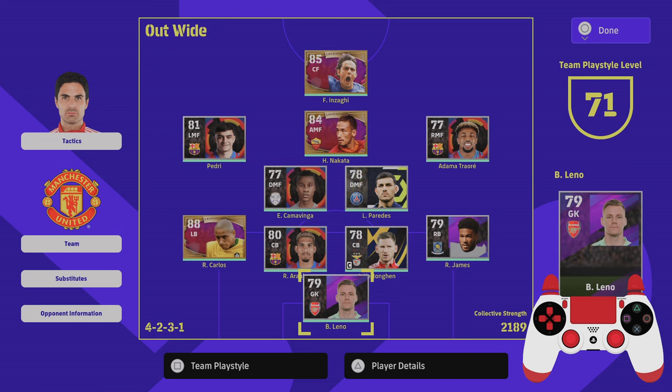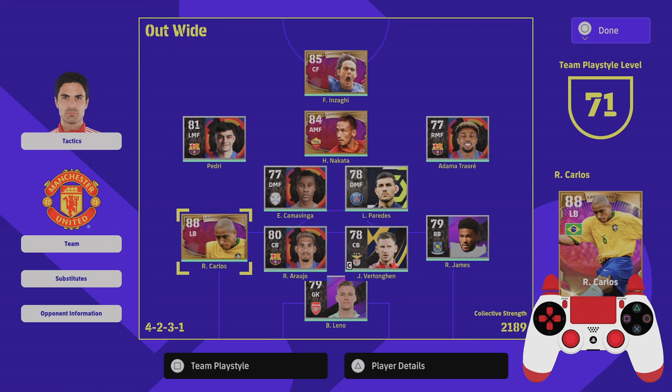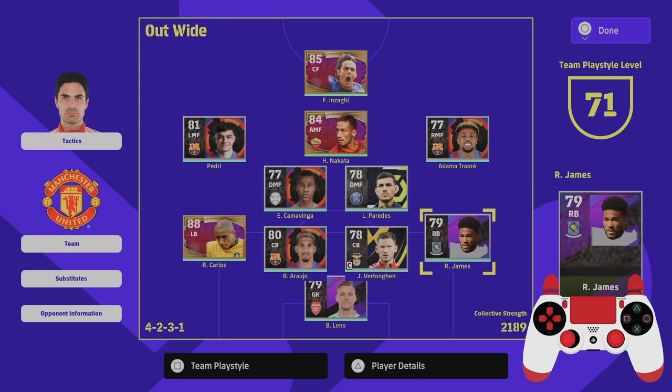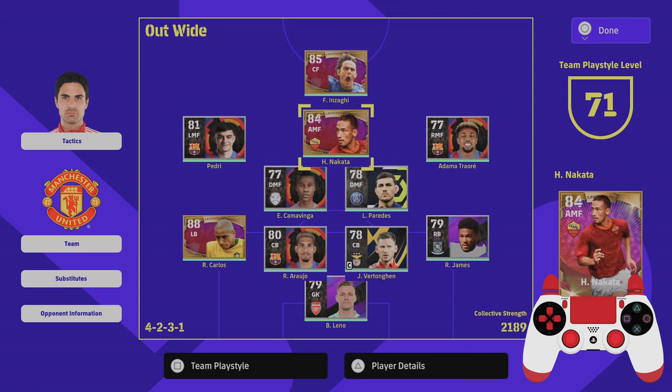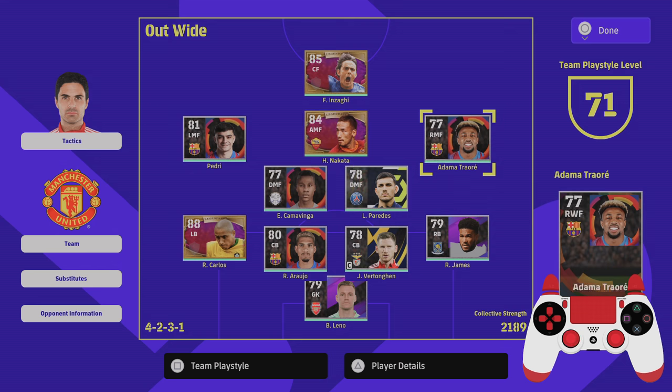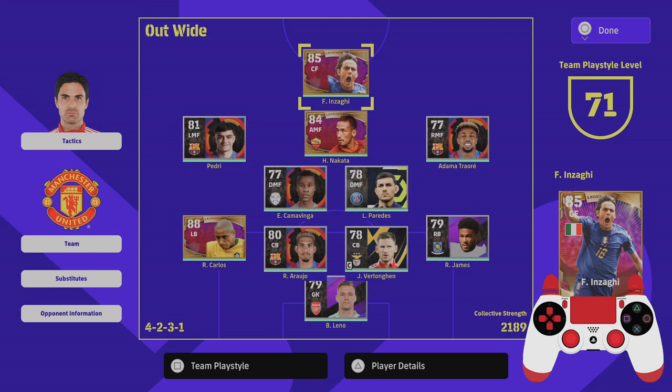We've got Leno in goal. Arejo and Vertonghen are my centre-backs. Roberto Carlos and Reece James are my full-backs. I've got defensive midfielders Paredes and Camavinga. Nakata just ahead of those two. Pedri on the left, Adama Traore on the right, and Inzaghi up top.